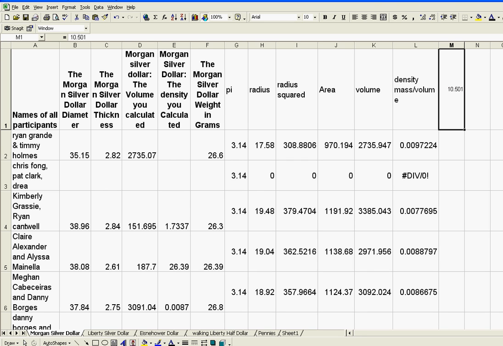Well, it makes perfect sense when you consider that density is usually calculated in grams per cubic centimeter, and we did cubic millimeters. It's very easy to fix. There are 10 millimeters in 1 centimeter, 100 square millimeters in 1 square centimeter, and 1,000 cubic millimeters in 1 cubic centimeter. So all I have to do to get this in cubic centimeters is go equals this times 1,000.